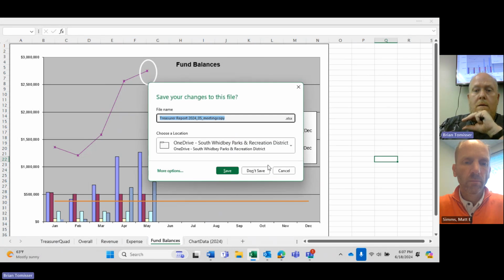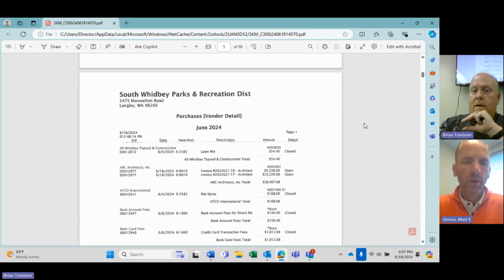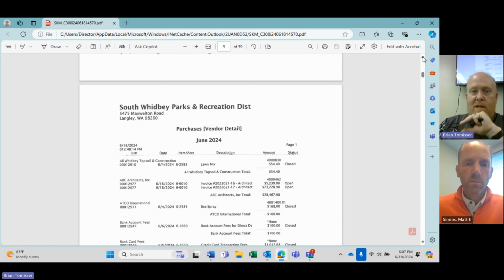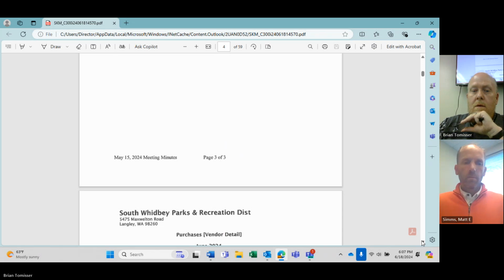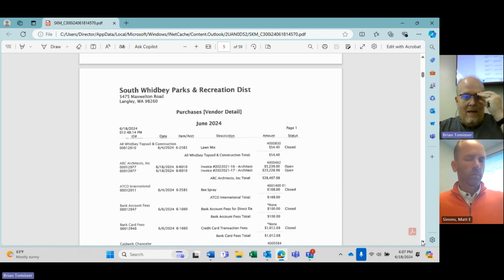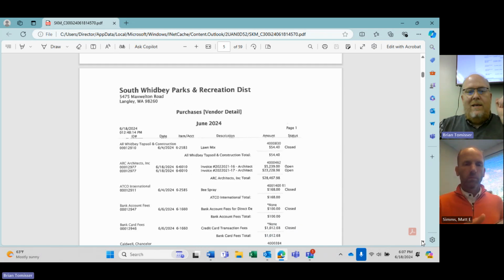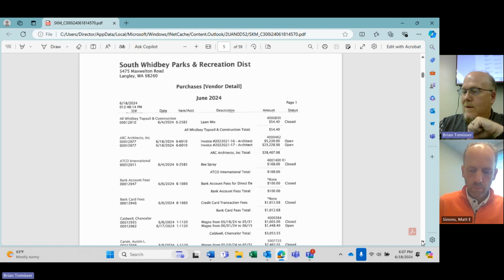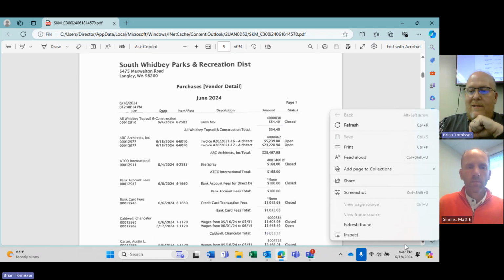Thank you, Mayor. The vouchers this month were pretty straightforward. Some differences from the report you received on Friday, nothing too much. We have a couple ARC bills. These are some smaller ones, the 5,000 and 23,000. Those will start getting larger as the months go on, but we are getting them back. And a couple other things that stuck out.